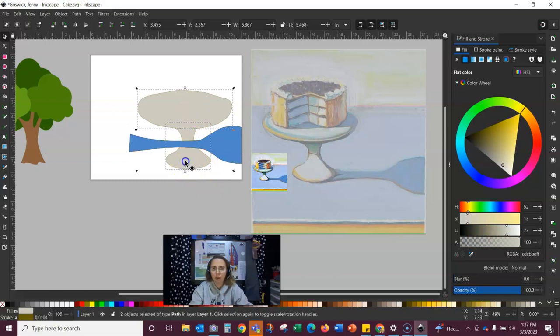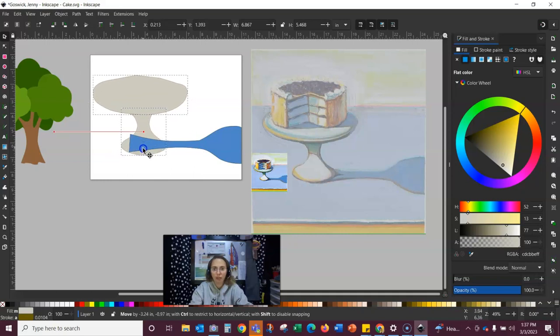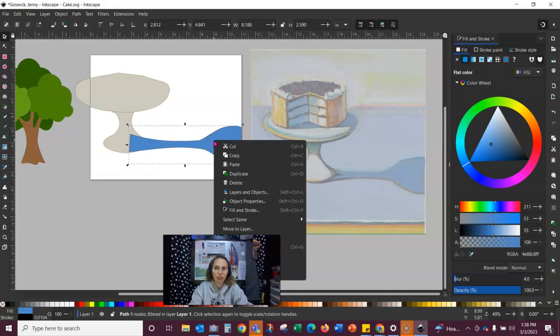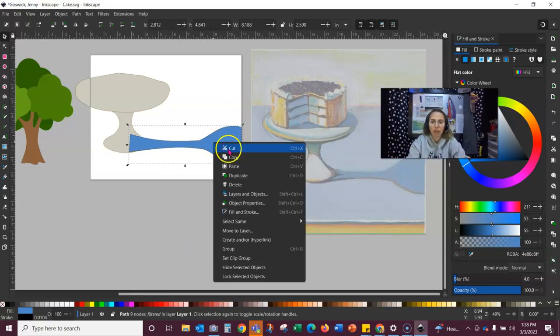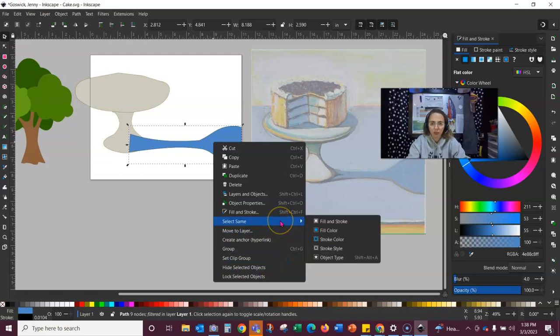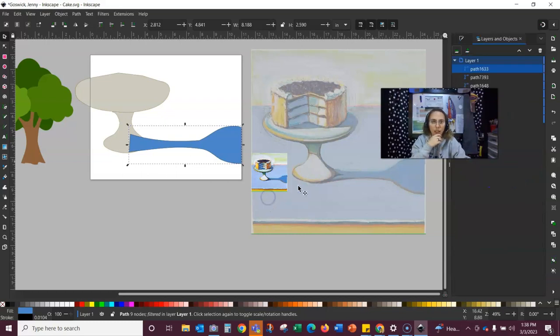And now I'm going to run into a problem, right? This is now on top of what I need to do there. And so I want this shadow to go underneath my design. So I'm going to click on this shape and right click on it and go down to how do I move layers and objects?